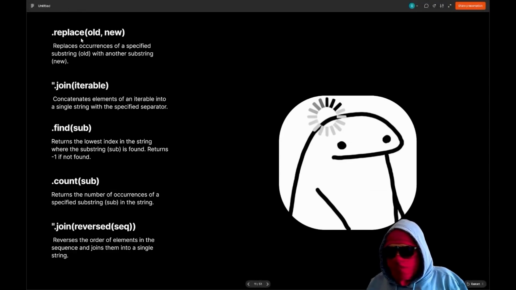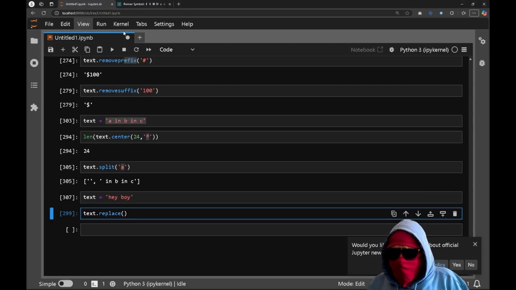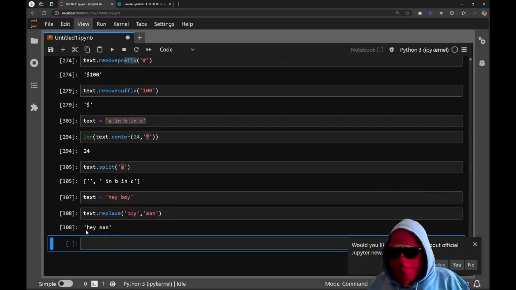It takes in two arguments, the old one and the new one. So first we will have to give the old one, which is boy, and the new one would be man. It shows you hey man.